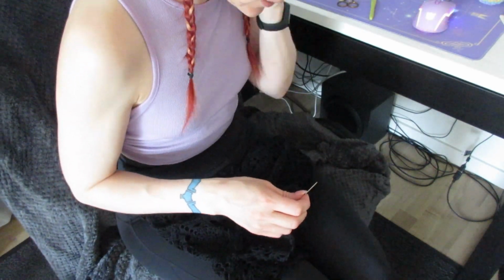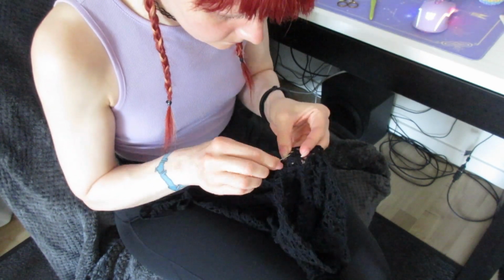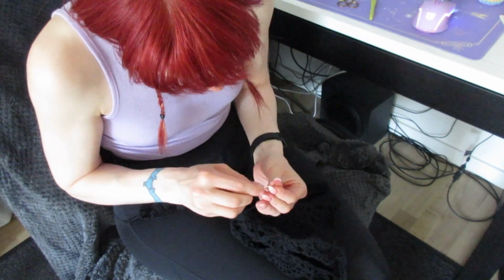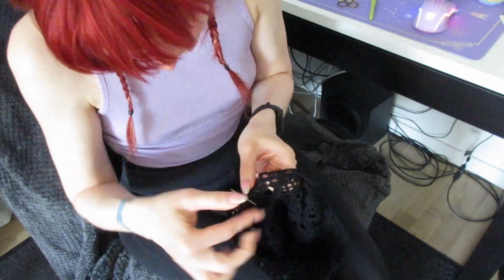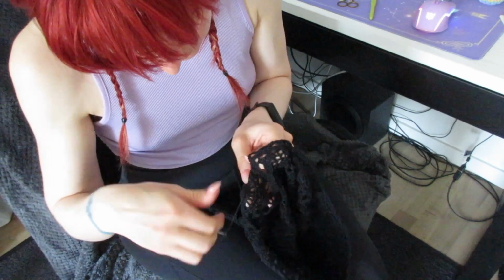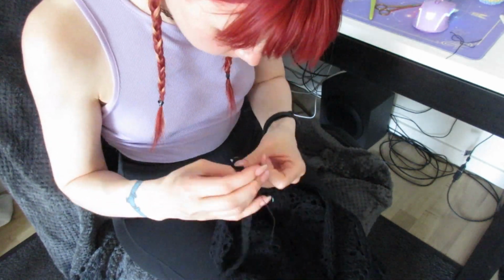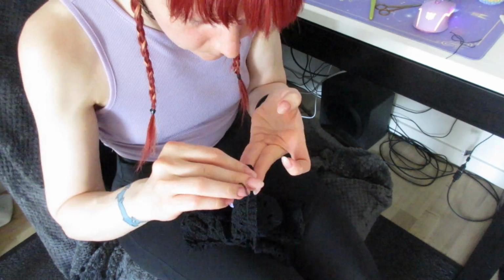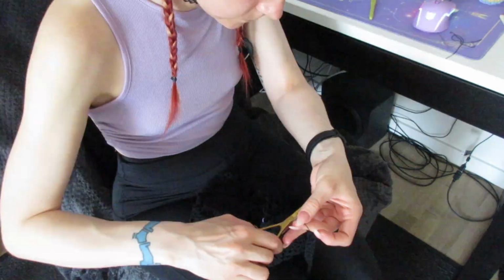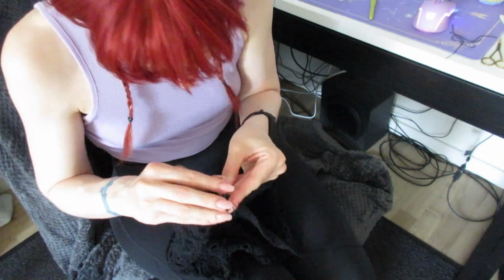I think if I was gonna fix anything about this top now that it's been finished for a while, I would add some more lace around the front of the top. I know I mentioned this at the end too, because it does look a little bit bare. And I would add some kind of lace detail to the shoulder straps as well. They are kind of thin, and I think it would help with the structure too, just to add a little bit more to them, some kind of lacy design.